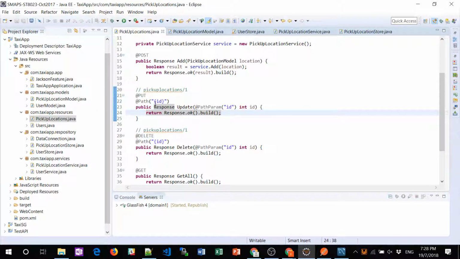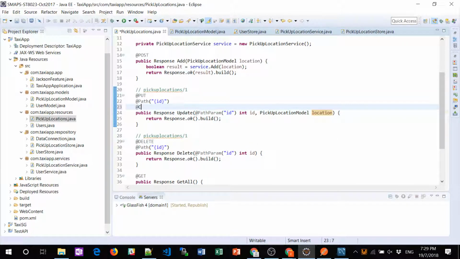So your put, which is updating. Okay, so in the put method, when you do a replacement, not just an ID you'll be sending as a path parameter, you also send the object. That means you have one more parameter, which is a pick up location model. So when you do a Postman or your Android app were to do a post to update the location, when the user says I want to update the name, you will probably send everything over here as part of the request body. Means this guy would consume JSON data.